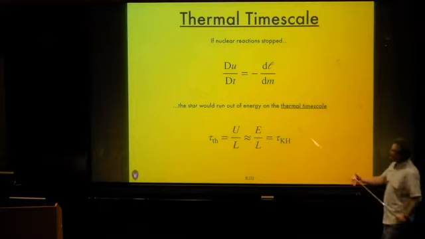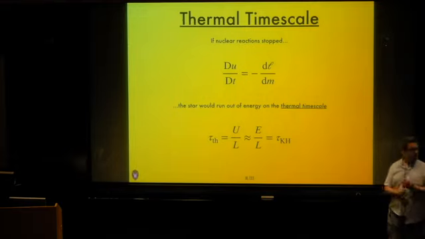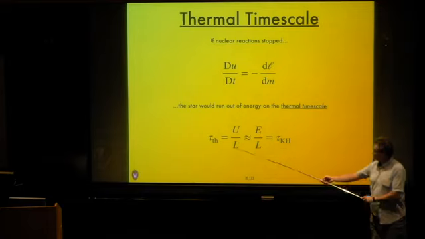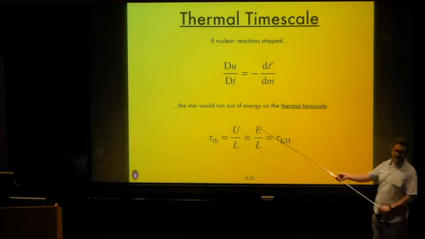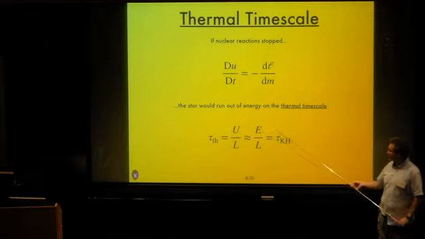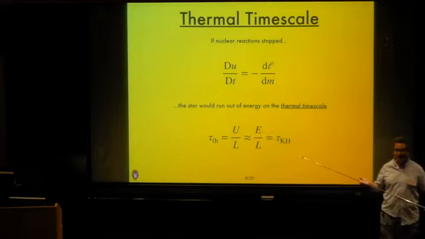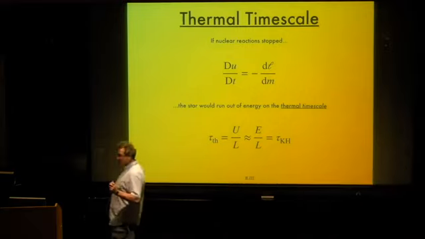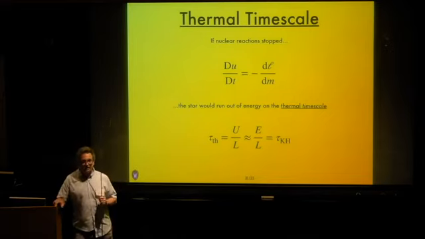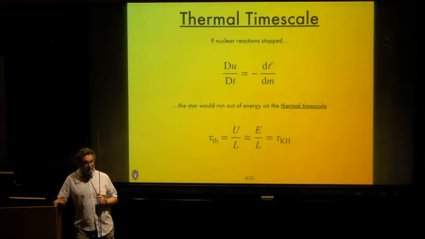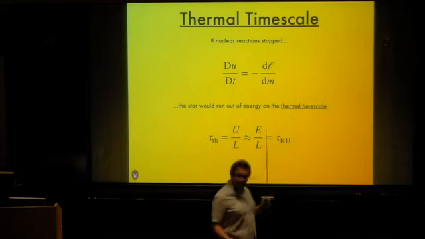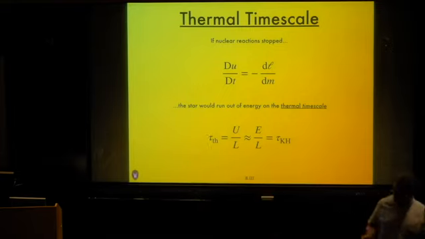The amount of time it would take for the thermal structure of the star or the sun to change significantly is given by the thermal time scale, which is just the ratio of the internal energy of the star divided by the luminosity, but that's just via the virial theorem, more or less the total energy of the star divided by the luminosity, and that's just the Kelvin-Helmholtz time scale that we already encountered. So what this is really telling us is that if nuclear reactions cease tomorrow all throughout the sun, it would take us a few million years to notice it. Now, that's a long time by our standards, but by the sun's standards, and the sun will be burning hydrogen in its core for another 5 billion years, that's just a blink of an eye.